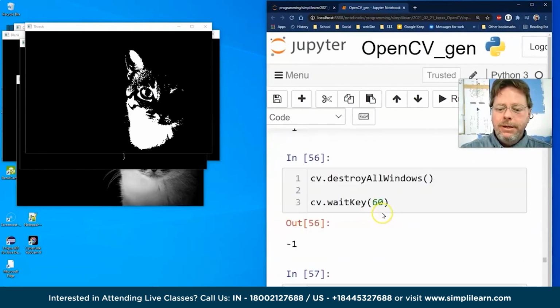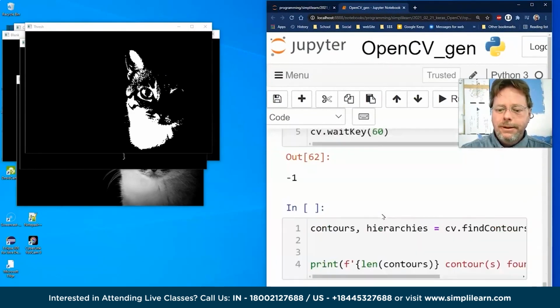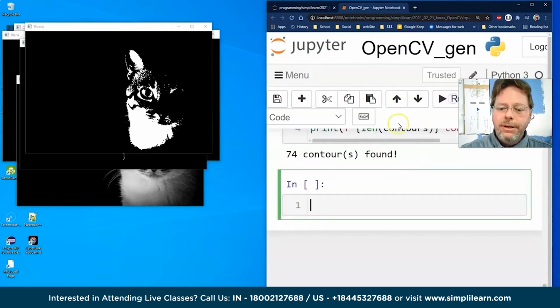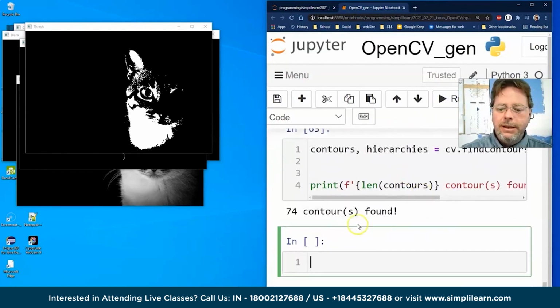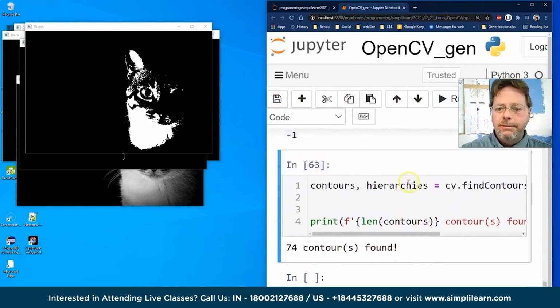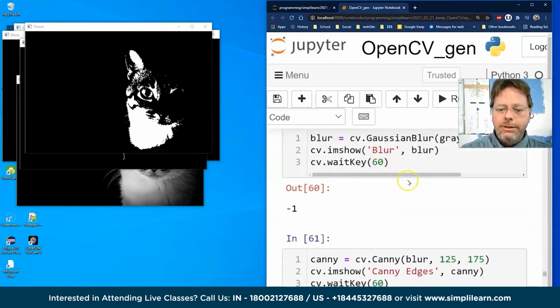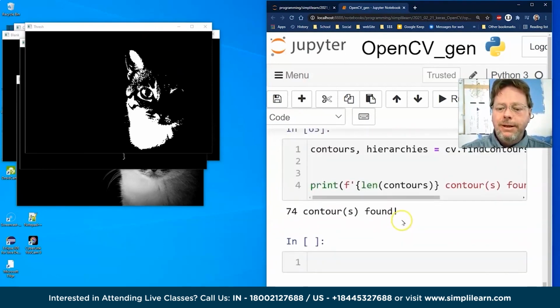Let's go back down here. And when we run this, we get a nice setup on this. It says, hey, there's 74 contours found. And that starts turning this into a math on, which one did we feed it?